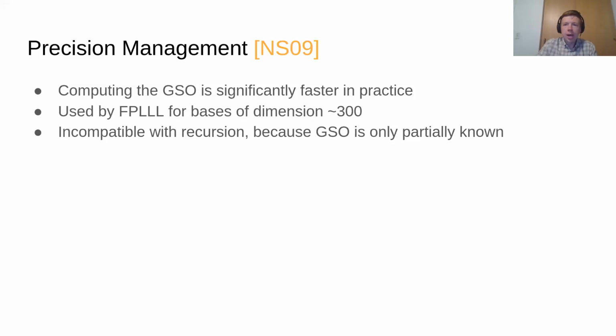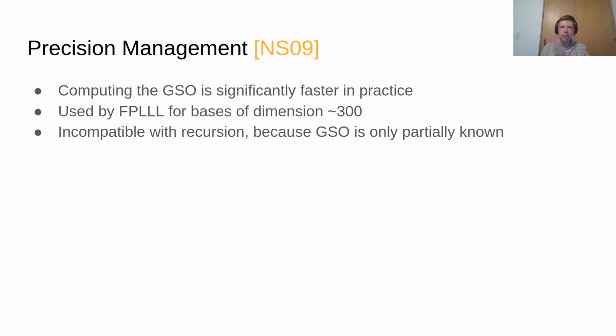All right, so this makes it significantly faster in practice, and it works up to dimension 300, which, if you compare it to the original LLL algorithm, which worked up to dimension 20, is an order of magnitude better. But this idea of using limited bits of precision is sort of incompatible with recursion, because in the case of recursion, we knew what the full profile was, so we could find that large decrease in the profile and look at the set of vectors on both sides of this large decrease. But we can't do that here because the ground truth orthogonalization is only partially known.